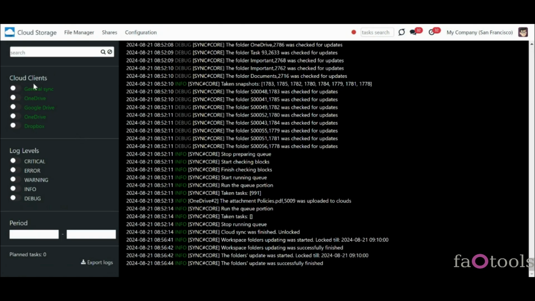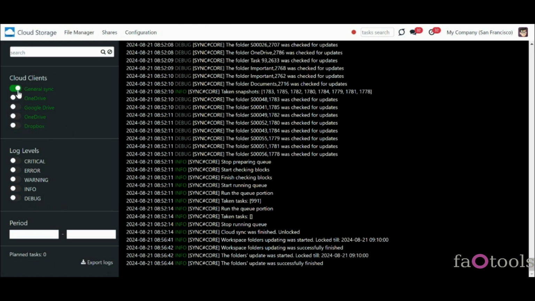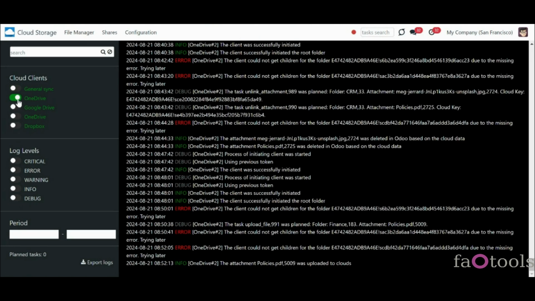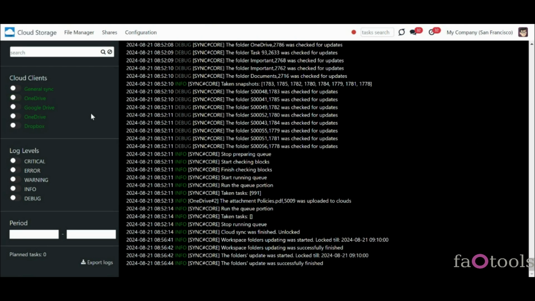If you have more than one cloud client, then you will be able to see all logs at once or only those of one or several clients. Just click on a slider button by the cloud. When there are a lot of files synchronizing every day, it might be rather difficult to find the information you need through sync logs. Therefore, there are several ways to conveniently search the sync records. The ways to search sync logs.